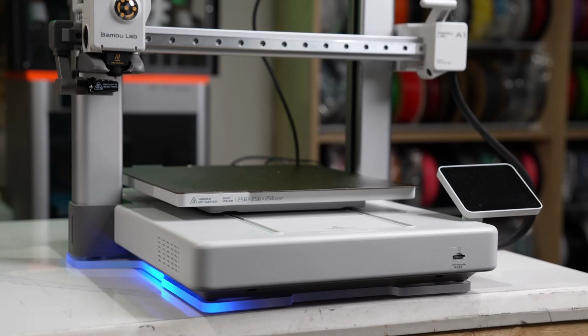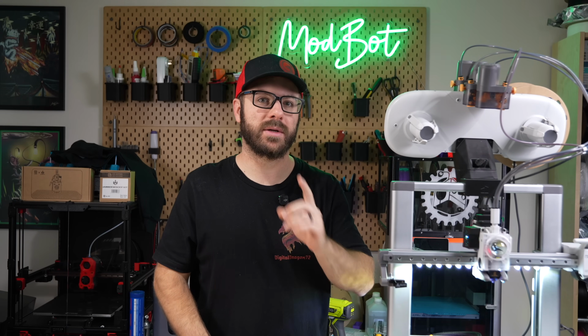The way this is paired to the printer is going to be nearly identical for most all of the items covered today, so I'm just going to go through this process once.